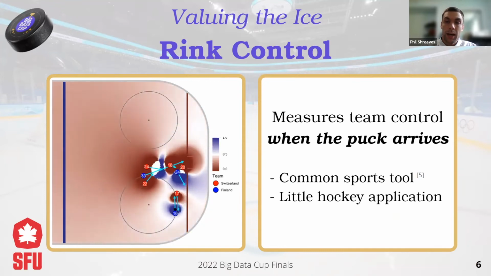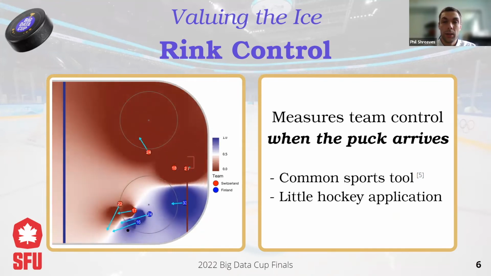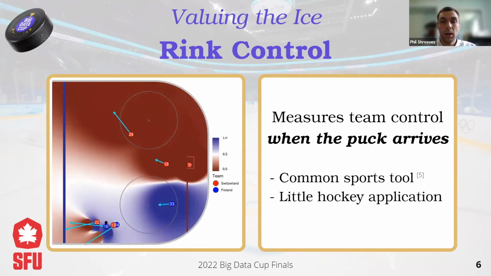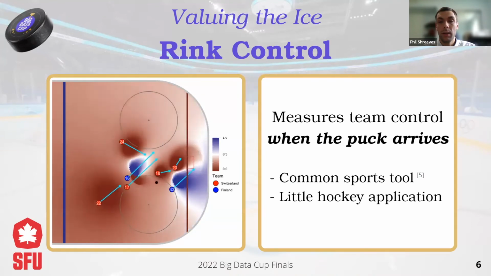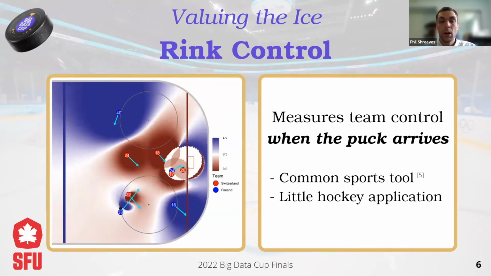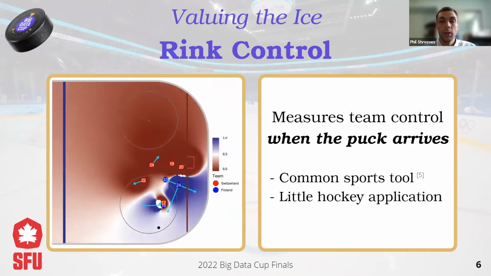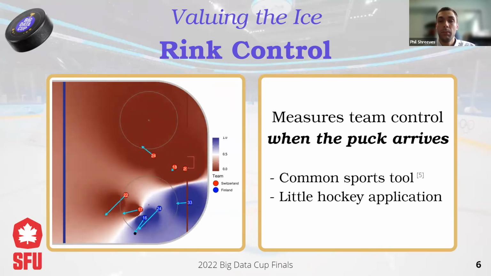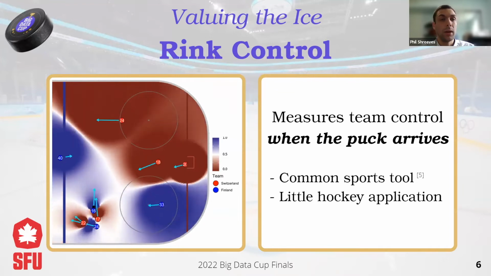As we approach giving values to various regions of the ice, we need to account for offensive presence and defensive pressure. Our rink control tool derives from a soccer application, which treats players like moving particles and uses their total field as the estimate. Rink control is a common tool in many sports, but has very little application done with it in hockey. Here, dark areas represent zones dominated by one team, while lighter colors correspond to contentious areas of the ice, which are up for grabs.